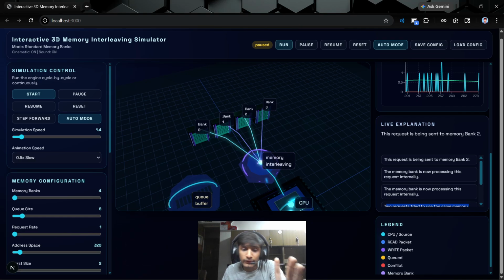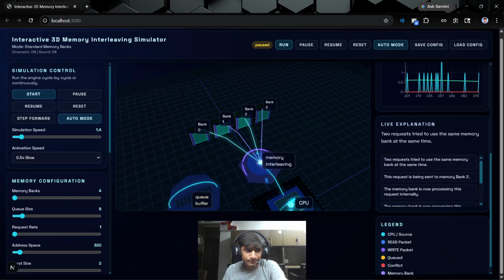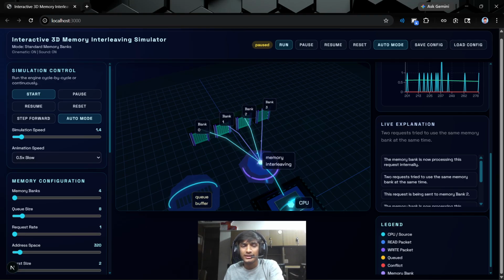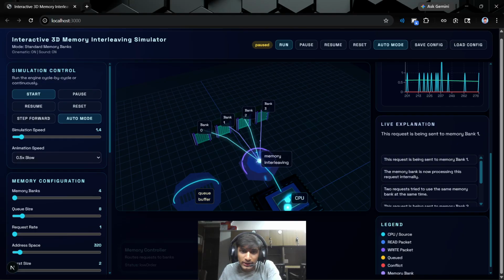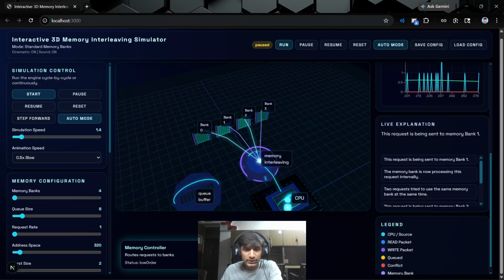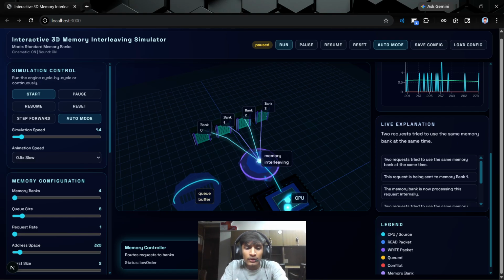Now we have seen that in the first scenario the queue buffer is very full and not getting empty. Then in the second scenario we have seen that the queue buffer is almost half and just increases and stays the same. But in the last we have seen that the operation is already finished at this time, the queue buffer is also empty, and the CPU has stopped requesting. So by this we can get the best optimal answer, and by doing these parallel operations we can achieve faster performance.